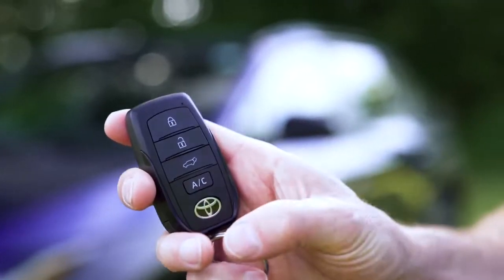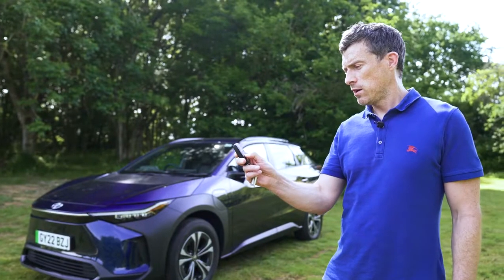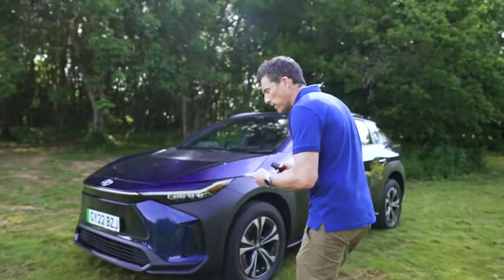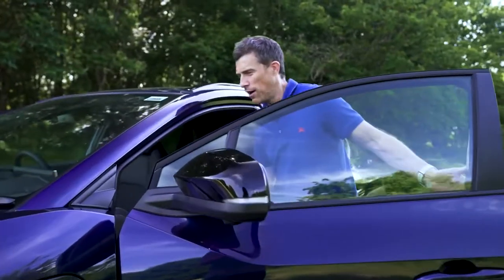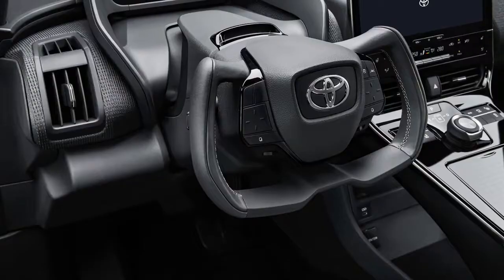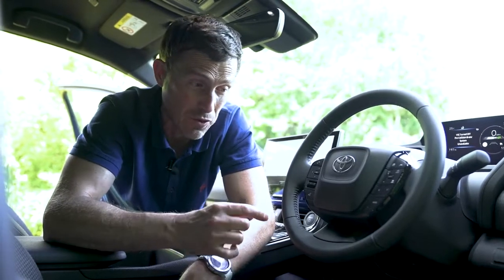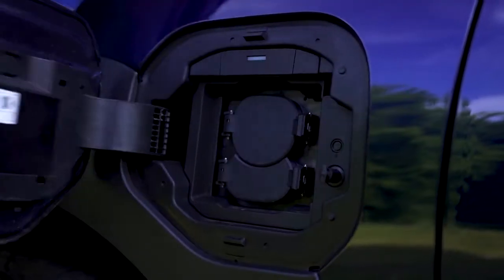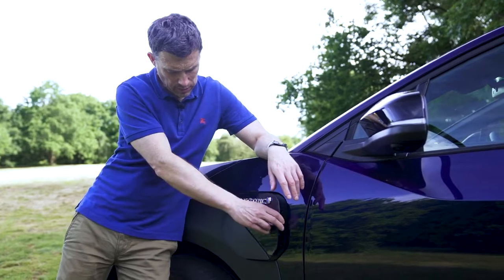Fourth: you can operate the car's air conditioning remotely using the key fob. On a hot day, hold this button at the front window and the air conditioning comes on — so by the time you get in to drive off, it's nice and cool inside. Fifth: Toyota may be late to the EV party but they're not late to the yoke steering wheel party — yes, they've copied Tesla. You can get a yoke steering wheel for the BZ4X with steer-by-wire, where the wheel isn't physically connected to the front wheels — it's all done electronically. And helpfully, Toyota has labelled the charging port 'electric' so you don't accidentally try to fill it with petrol.